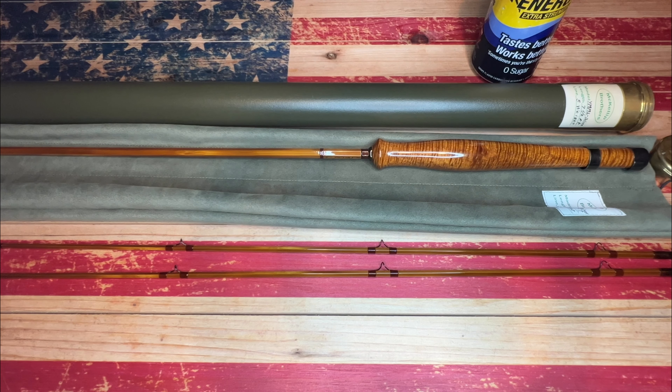After a couple of conversations with Mark — and again valuing his knowledge and friendship — I said okay, I will try one of yours. It's always a bit nerve-wracking when somebody hands you a $1,500 fly rod that has no warranty. I would put a thousand-dollar fly rod in someone's hand knowing if they break it I'm going to get it replaced for free — that's not really the case here. Somebody does a bonehead move with this one, they do a bonehead move. So I was nervous, but I took it out and fished it on his insistence, and I liked it.